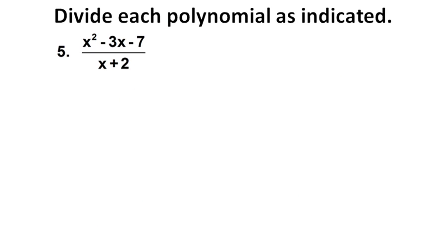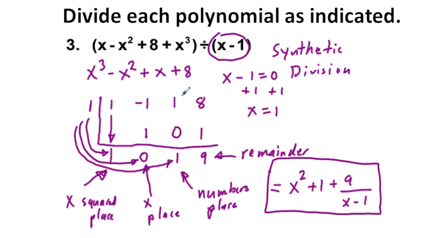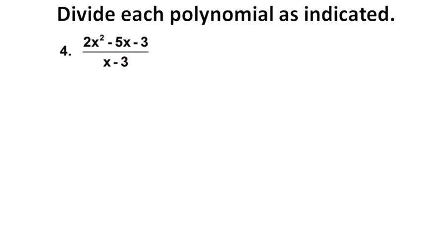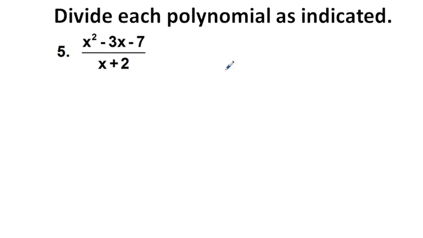Next problem, problem number 5. We have x squared minus 3x minus 7. Now we realize that the problem's written differently. Here in problem 3, it was written as a quotient with the division. Here we have that division bar, and again, for synthetic division, if we set our divisor equal to 0, x is going to be equal to negative 2. So negative 2 is the 0 that we're trying to identify to see if negative 2 is a 0 of this relation.